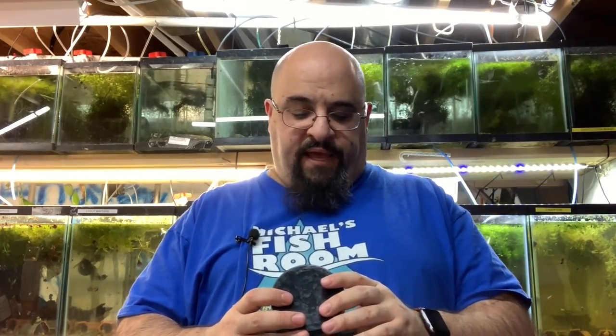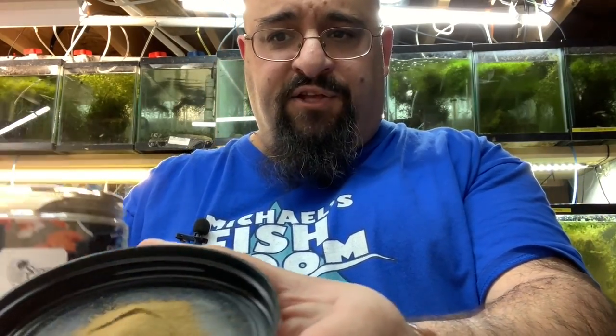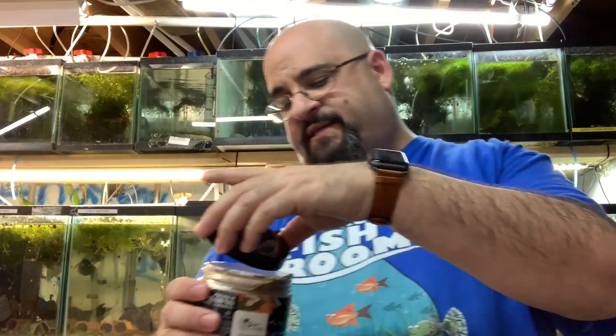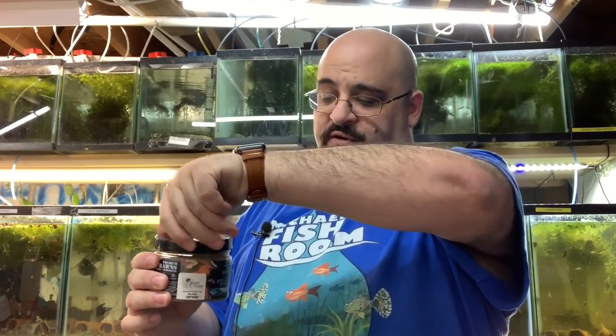It has prawns, silkworm, jumbo squid meal, and dried kelp — corn in there too as a binder. What's most important is the fry like it and they really grow fast with it. Cobalt Smart Tamia kind of looks like dust — it's fantastic. The fish love it, it doesn't cloud the water. It does slip out of your hand though, so you've got to pinch it carefully over the tank so you don't lose it.